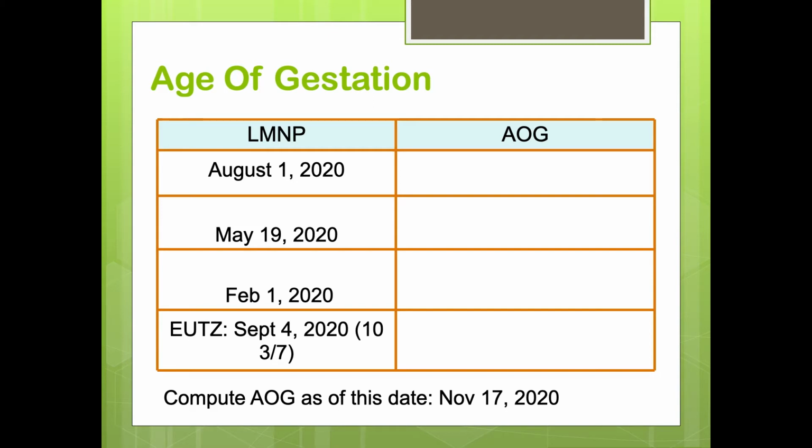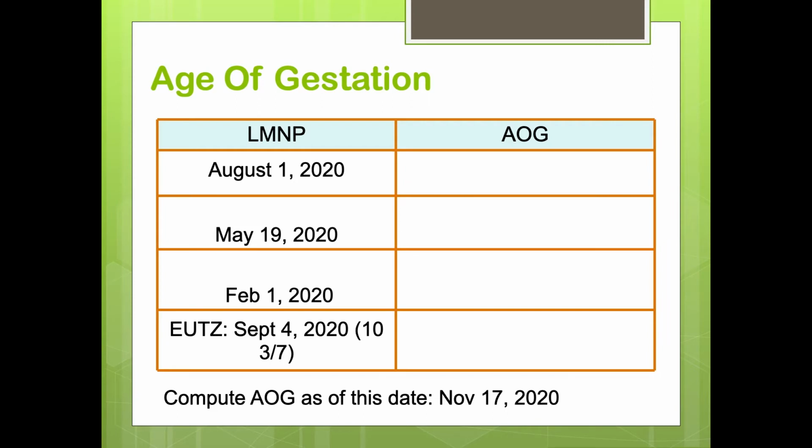So, in a reproductive woman who is regularly menstruating with no hormonal problem or no medical conditions that have affected the menstrual cycle, or she wasn't on any contraceptive method the past month or two that would disrupt the normal cycle, then using the last normal menstrual period is a very reliable way of determining the age of gestation. Okay, so how do we ask for the last normal menses?